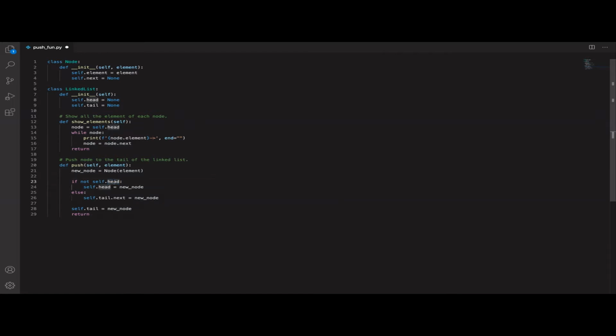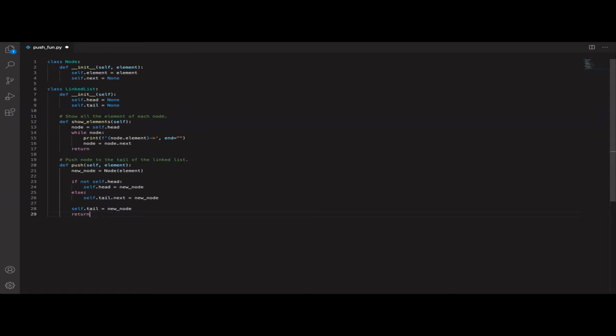If the address is equal to none, which is evaluated to false, and then we convert it to true, then we get inside here, then we assign the address to the field head. And then outside here, we jump in here, and then we assign the new node to the field tail. And that's how we do it. That's how we optimize the push function to give us the ability to insert a node, or push a node, at the end of the linked list in constant time.